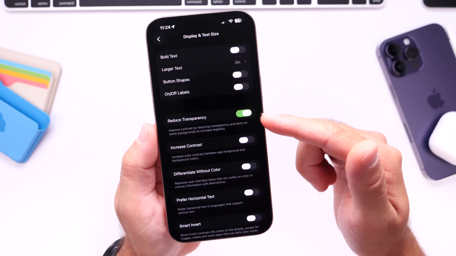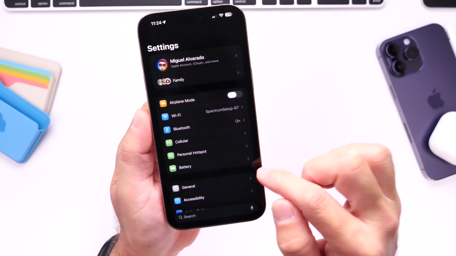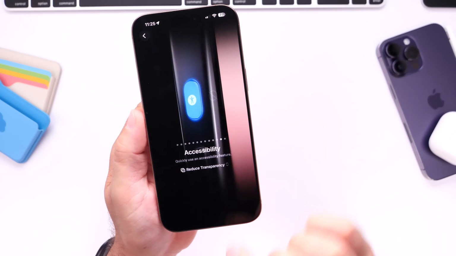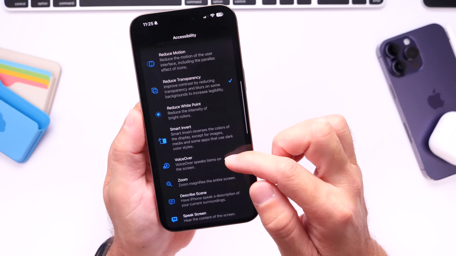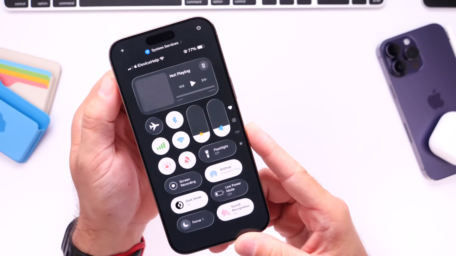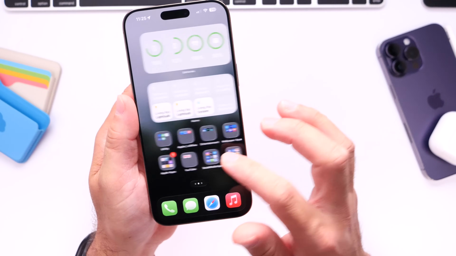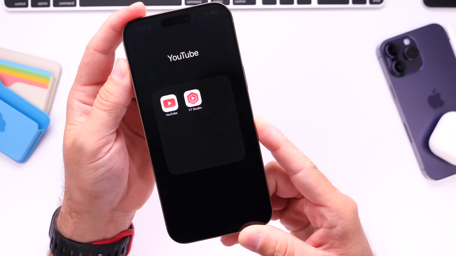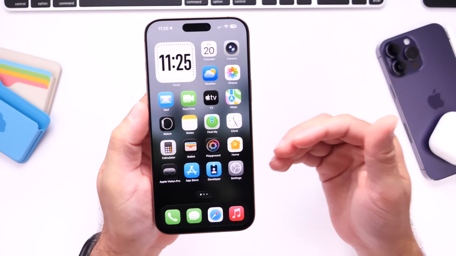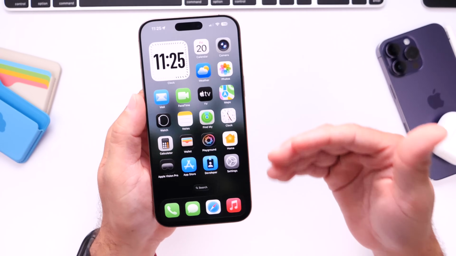Now, you can also use reduced transparency using the action button. If you have the action button on your device, head on over into the action button options right here in settings, choose the accessibility options, and under accessibility, go ahead and choose reduced transparency. So once you select reduced transparency, you'll be able to adjust that control center and notification liquid glass on the fly with one single click. Same thing applies to folders. You see right there, you can see the liquid glass, and when you enable it, no liquid glass, just like so. And this hopefully will help you get through the liquid glass design on the betas until Apple finalizes the design and perhaps adds more contrast.